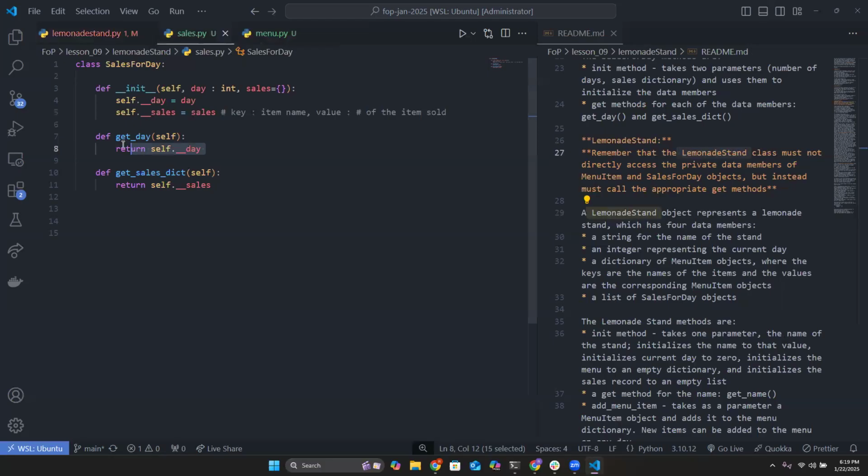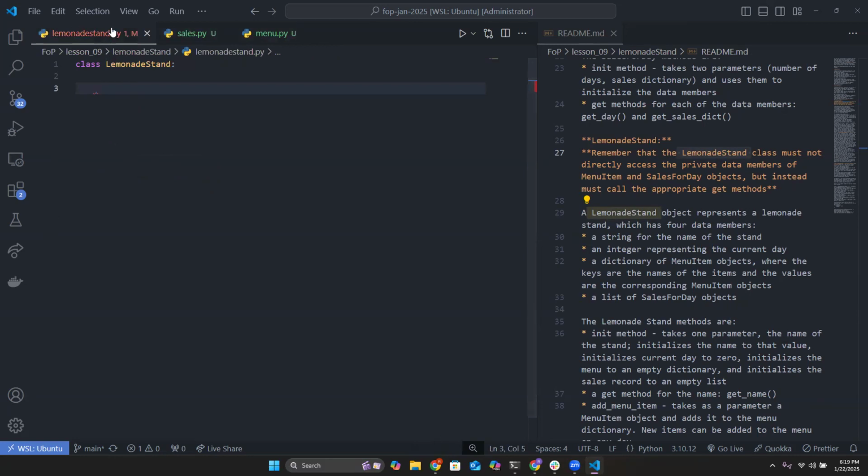Well, we use the get method of get date, right? We should not be directly accessing any attribute unless we have a get method for it. All right, that's the whole purpose of this, to encapsulate the class's code within themselves and only give access to who you want to give access to.